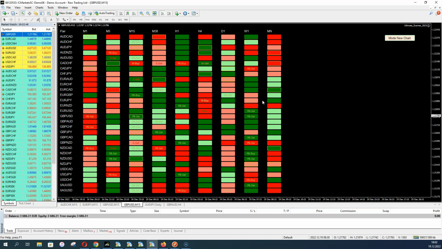If you don't use it and don't like it, I will remove it in upcoming versions and maybe replace it by a different thing. Like I told you, I plan to add an alert if you get this retouch of this moving average, because I think it's very important if you have not so much time that you get an alert after this retouch happened, and then you could much easier find these entries. So this is the next thing I'm planning to do on the Ultimate Scanner.